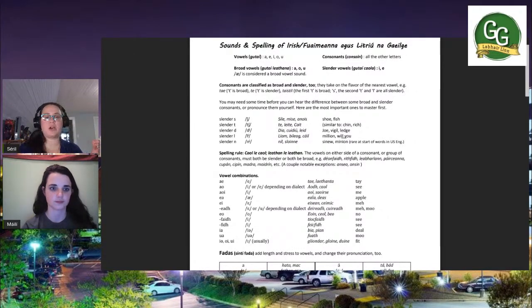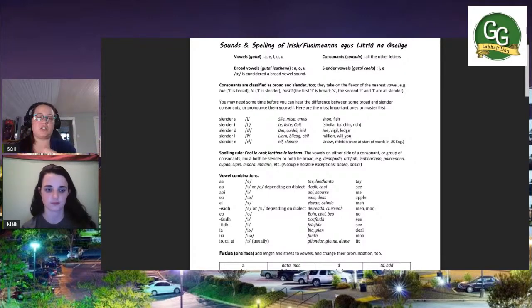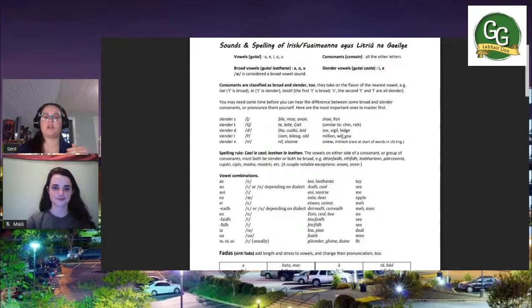D becomes a j, so it has a little bit of a J sound attached to it. So we have duh when it's a hard D, near A, O, or U, and then it becomes j, like in Joe, vigil, ledge. So we do have this sound in English. It's just we use more letters to create this sound.